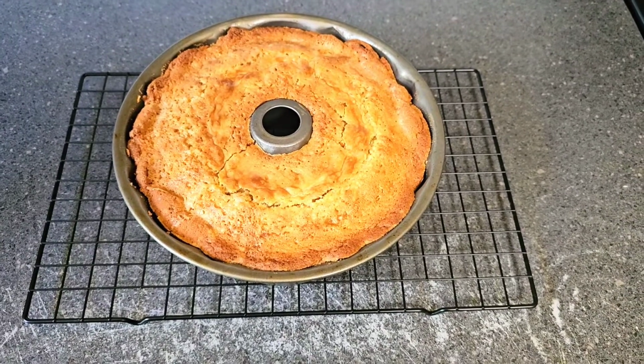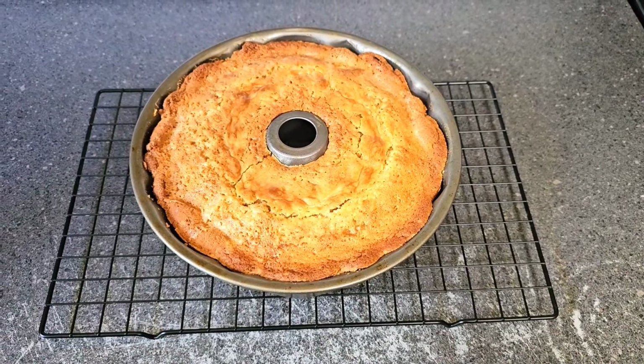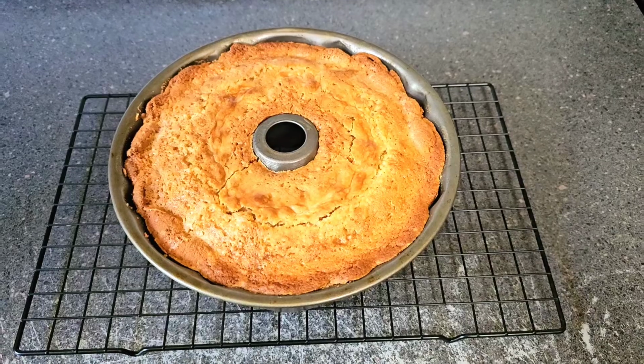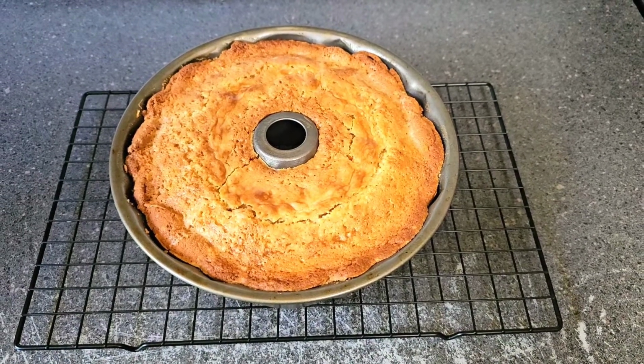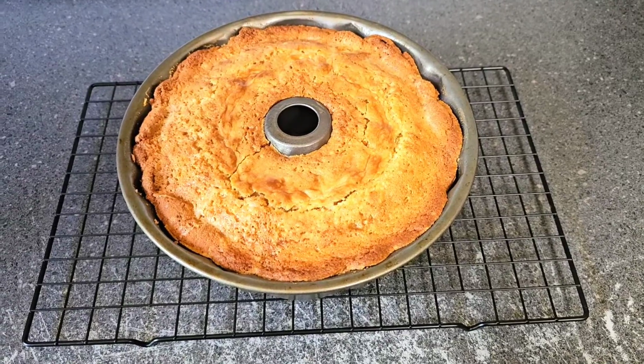Okay crew, so our brown sugar pound cake is out of the oven. I allowed it to bake for 1 hour and 20 minutes, which is 80 minutes in total. I'm going to give y'all that famous close up, then let it cool off. Then we'll make our topping for our brown sugar pound cake.